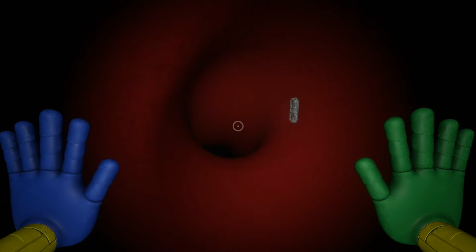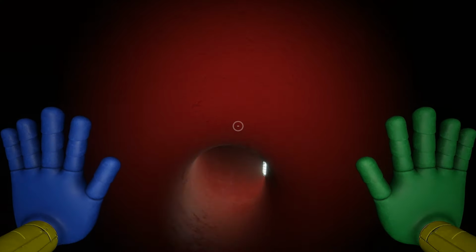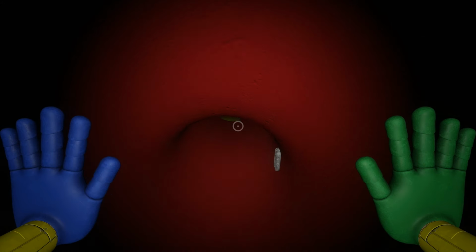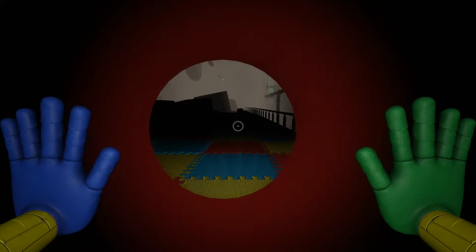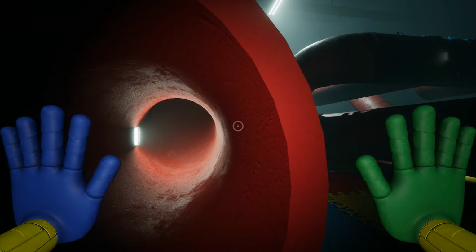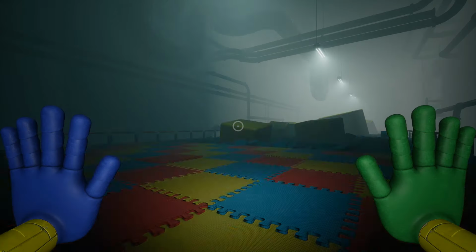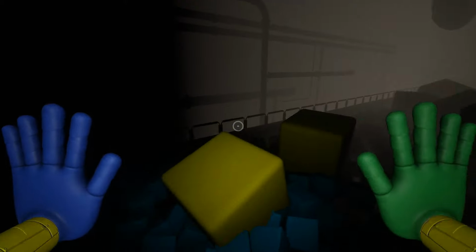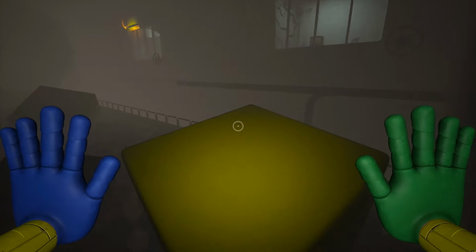So just continue making your way through here. And then once you get to the other side, you'll be a little bit safer. There's some cubes that you can jump on to save a little bit of time. So kind of try to parkour your way across. Make sure you continue sprinting once you get to the other side. Make your way onto the cubes. Jump across. Try to jump cube to cube. It'll help you save a little bit of time.